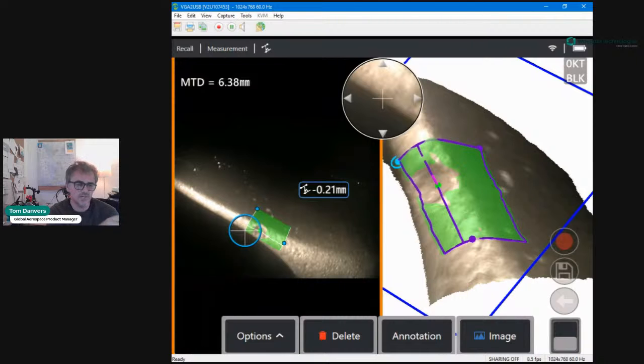We have a good MTD, the maximum target distance, the value that you see on the top left-hand side. That's telling me that out of the 3 points that I've assigned to this image, one of them is 6.38 millimeters, one of them being the maximum value of 6.38 millimeters. So because I'm using the black tip, you can see on the top right-hand side, I know I'm very close, and I'm well within the limits of the capability of the black forward-facing 3D PM tip.